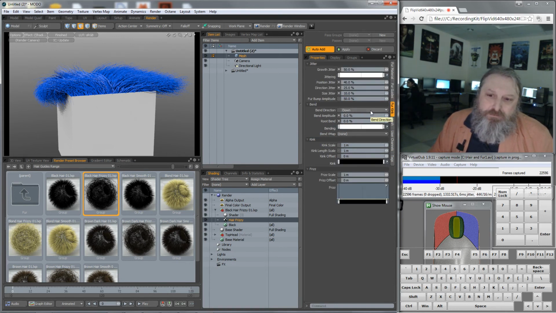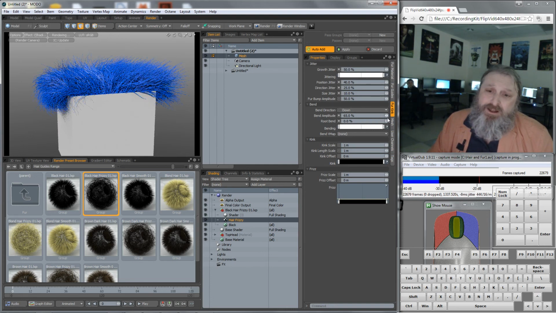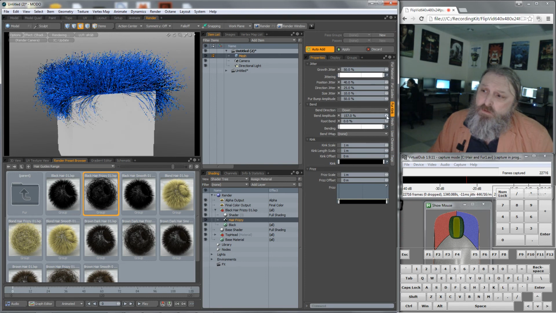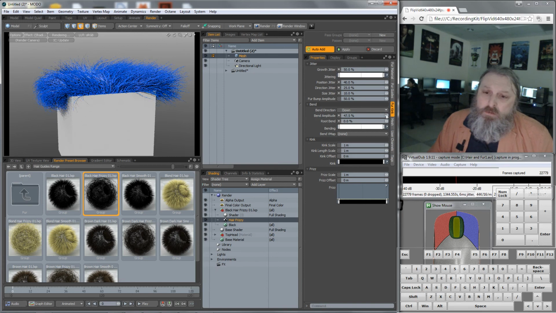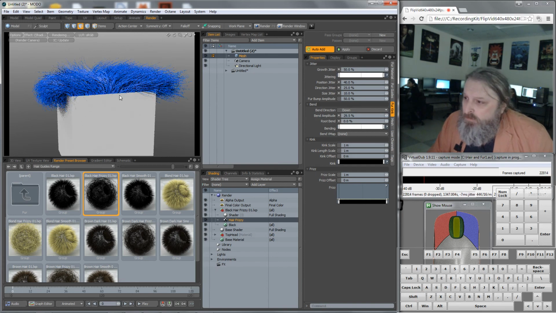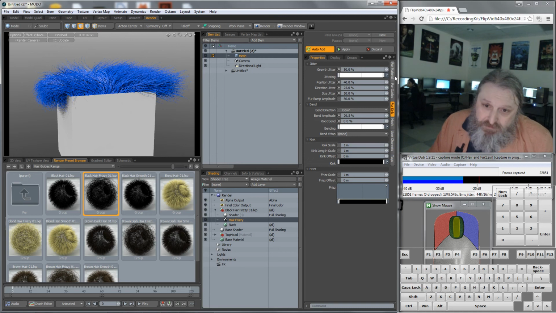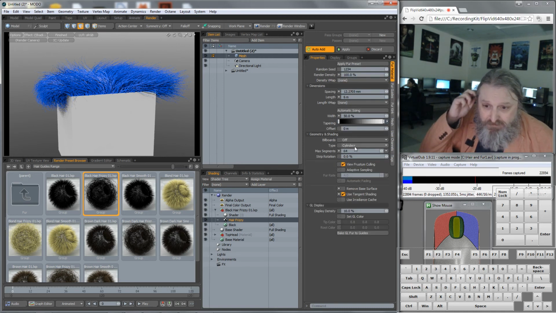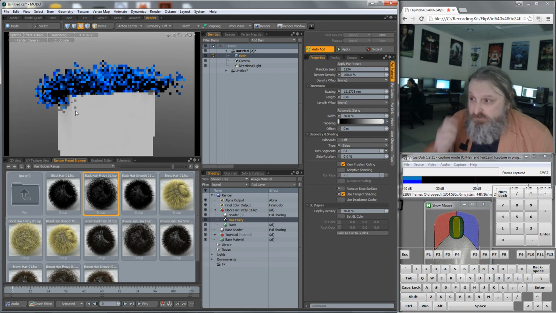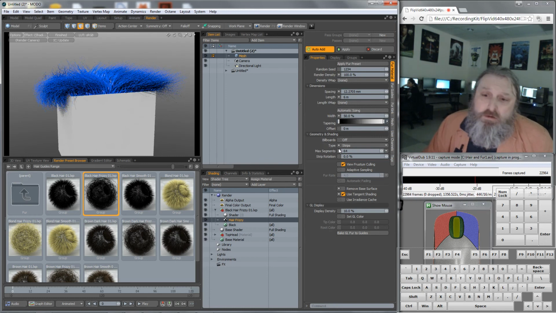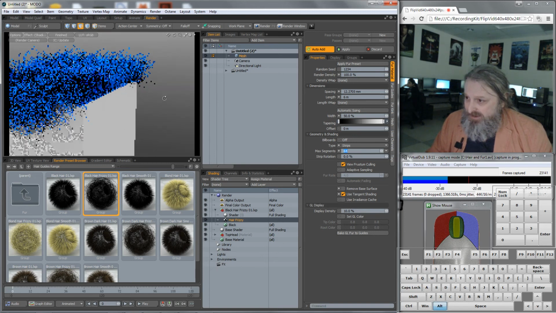Bend direction down, bend amplitude. Does this affect us? That affects us a lot, actually. You wouldn't even know it had the part in there at that point. And anyway, I can play with kink scale and such like that, although it strikes me the thing that I really wanted to change was the cylinders. I want to turn it back to strips, which I prefer in light of this. And actually, max segments is how many pieces each one can be made up with. And that's not so bad.